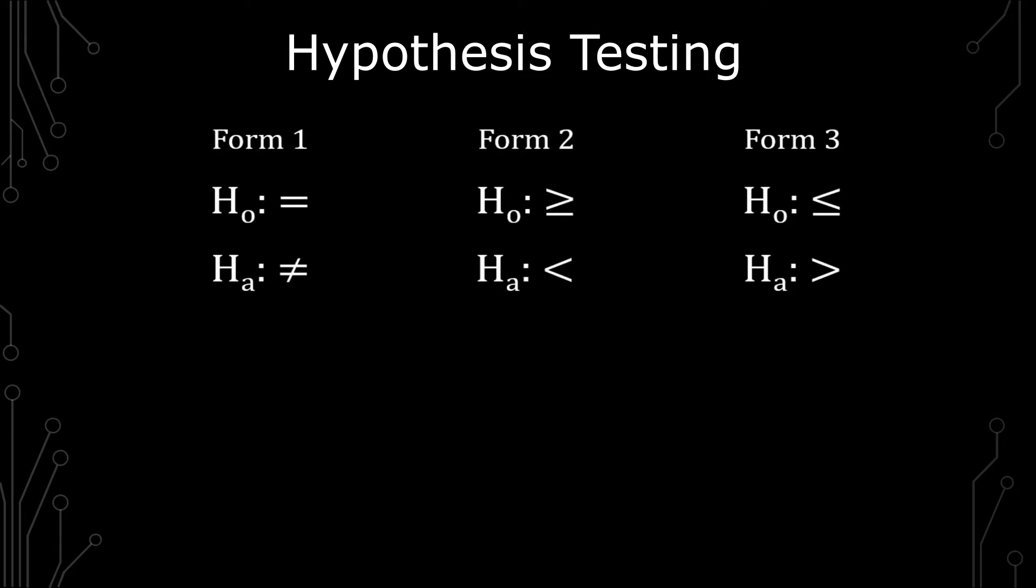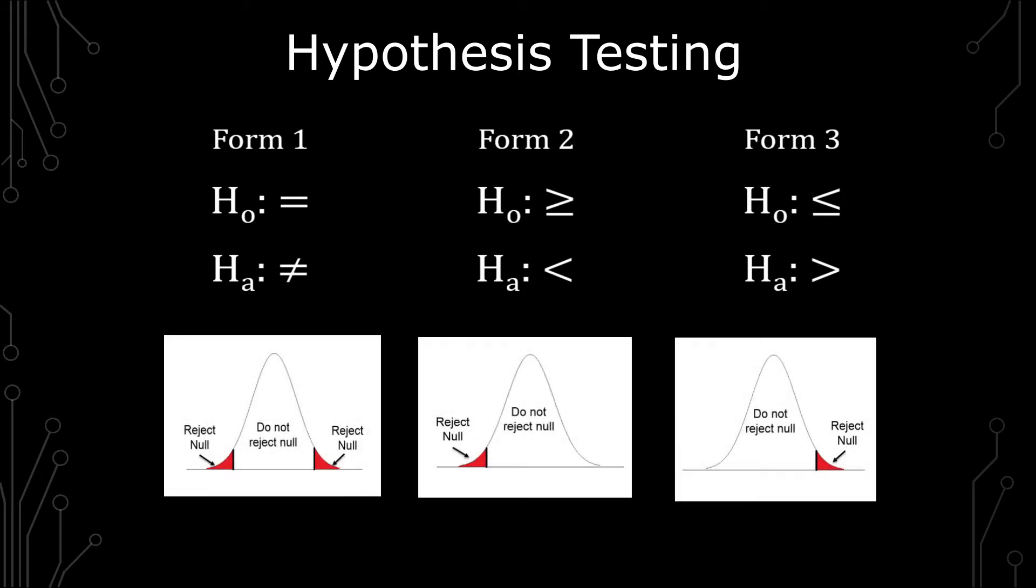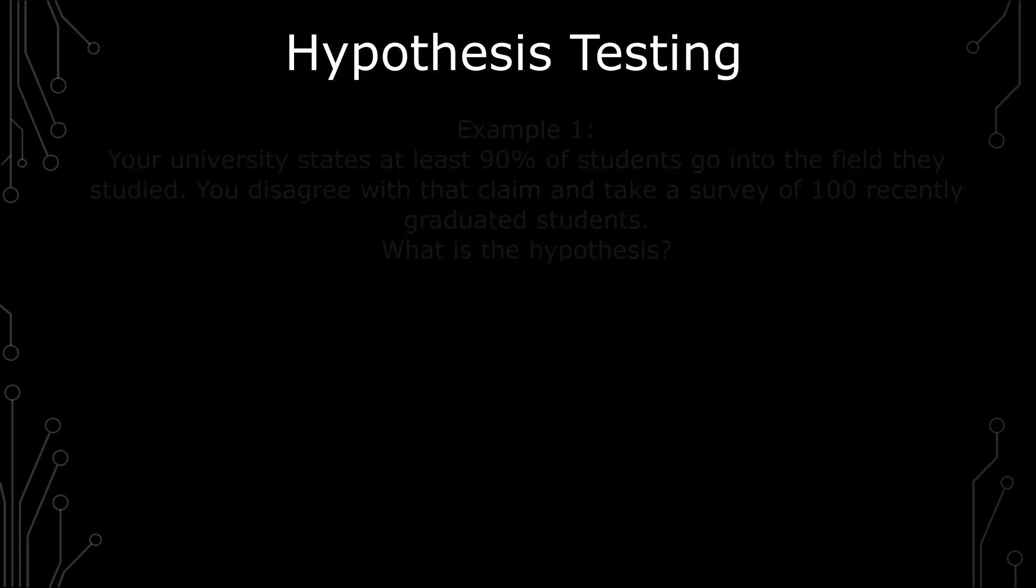Hypothesis testing has three different forms that it can take, and so I'm going to go over each form with an example and explain why you put the certain symbols where they are, which is then later used to understand which appropriate test statistic you're looking at. For example, is it a one- or two-tailed test? That's a very common question in relation to hypothesis testing because it's hypothesis testing that defines that. All right, so let's go into the first one.